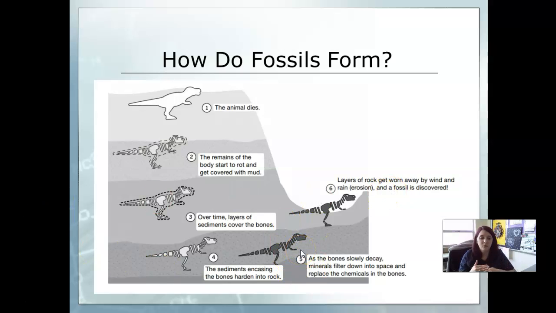So over time, once the composition of the bone starts to change, the bones become solid and they stay in that form. Now wind comes by, and rain and all these other components, and it breaks down the sediment that was built up on top. You can see how all this sediment has been placed on top of the fossil, and over time it starts to wear away. Now you can see how that reveals the bones, or the fossil, of the dinosaur, because all that sediment has worn away.